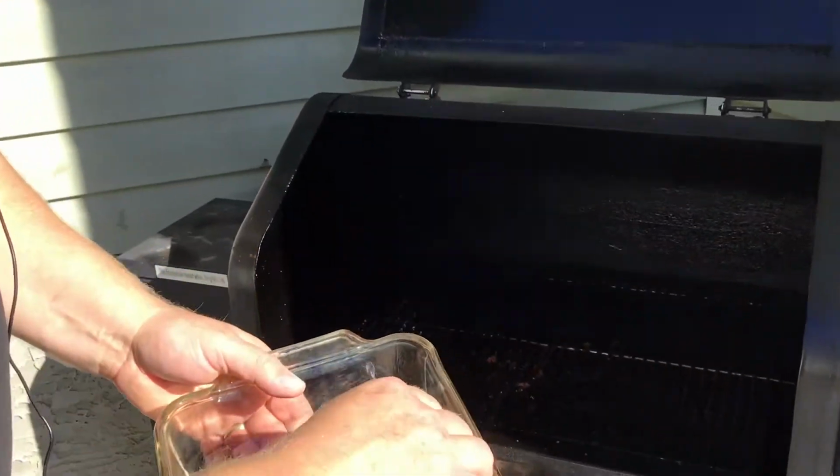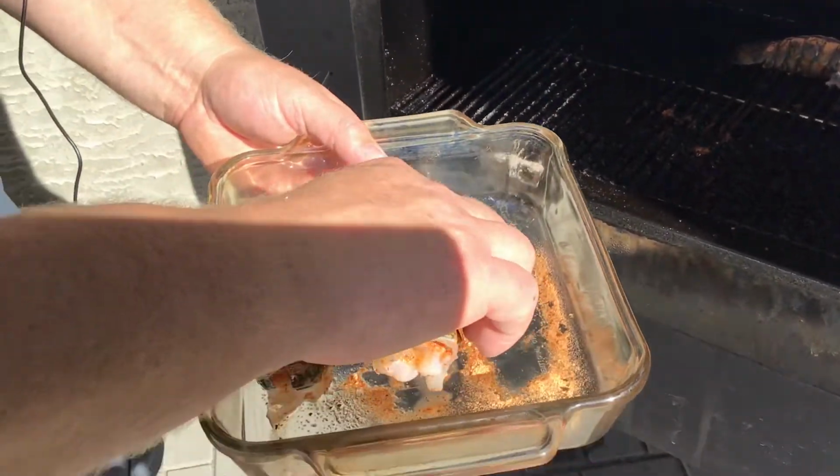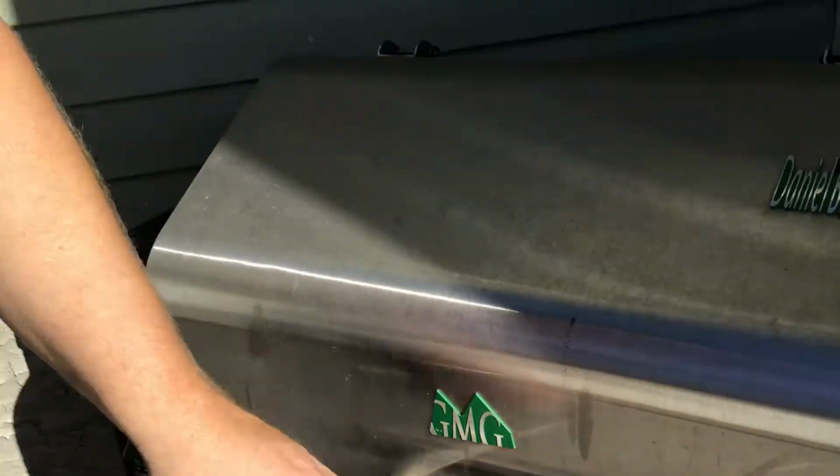We're going to take the lobster tails and slap them right on there. Oh, we got some sizzle and smoke in this one. We're just going to put them right in the middle there. We're going to let them go for probably 20 minutes, 25 minutes. We want an internal temp of 145. Once they reach that, we'll pull them off, dice them up, and add them to everything else.